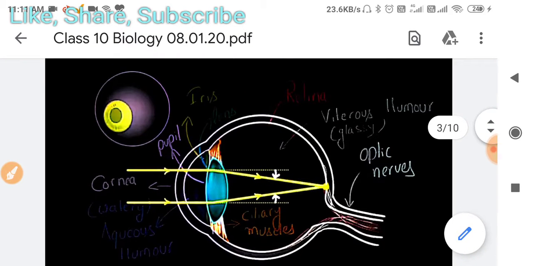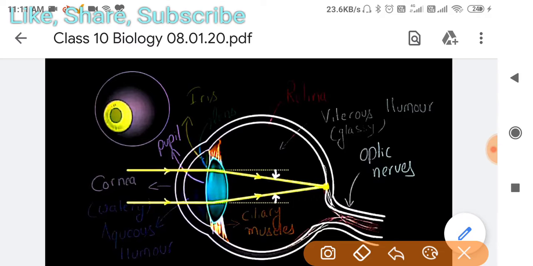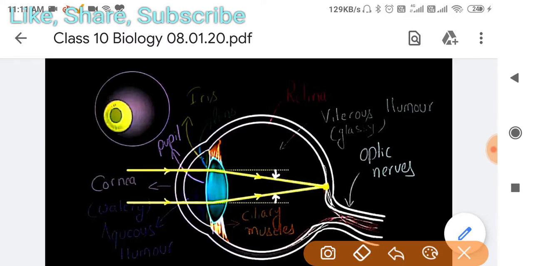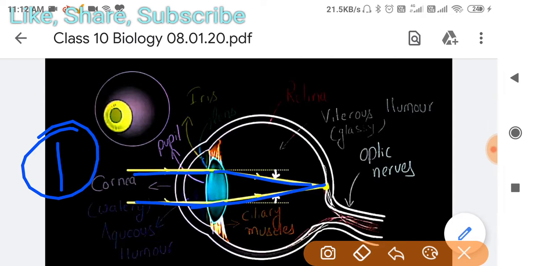Now, if we have to see anything from very far, our lens, if you see the structure carefully in your book also, is somewhat enlarged, and it is very easy to see far away things. There is strain in our eyes when we see many close objects. So first we understand this: if we see a far object, how is the angle formed in our eyes? Suppose this light enters our eyes and is focused on the retina at a point here. If you see that angle, a very minute angle is formed here.